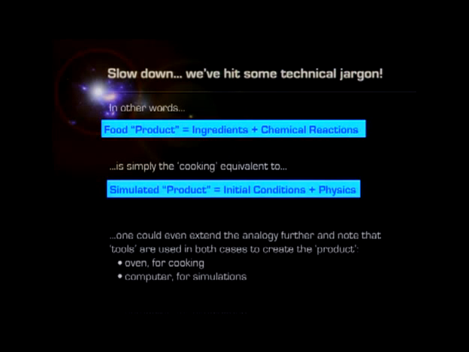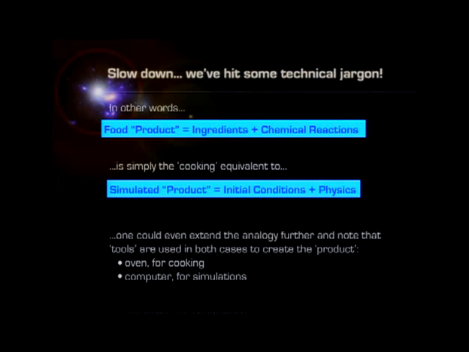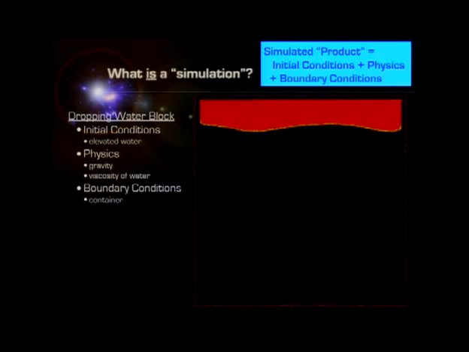So that's the analogy that I find useful to use. And so that's basically all I said. It's just a different way of thinking of what a simulation is. And if you wanted to, you could extend that analogy a little bit further and think of the tools that you use in cooking. The tool that you use is an oven, a stovetop. For the computational astrophysics simulations, the tools that we use are just the computer, a supercomputer. So that's just a further extension of the analogy.